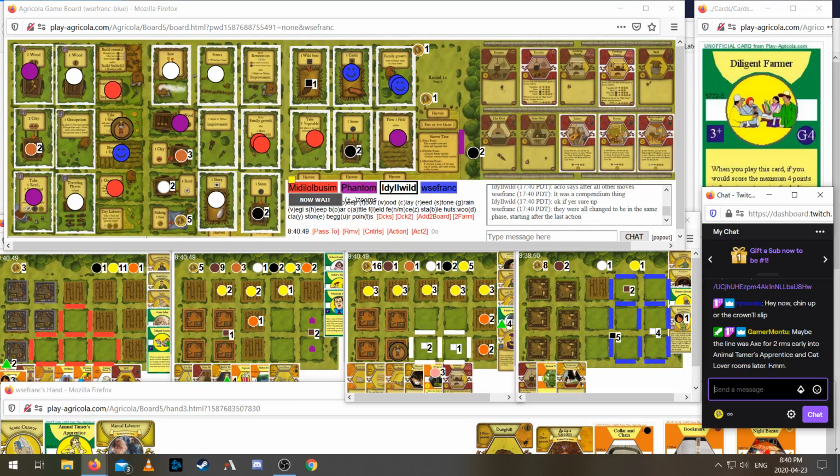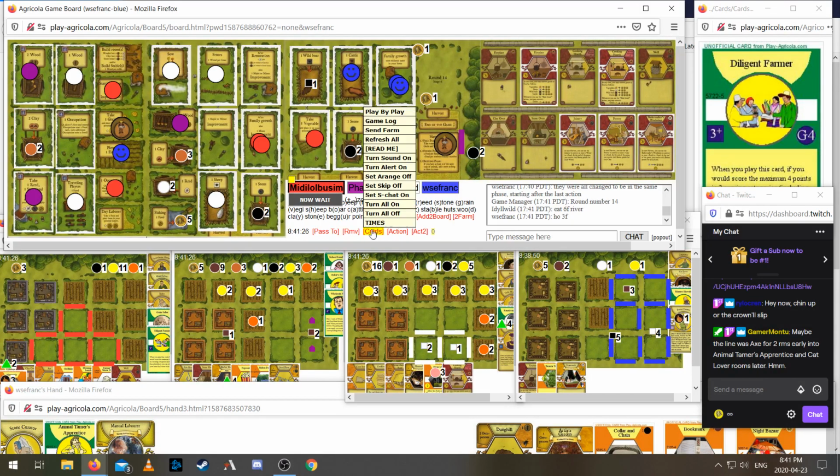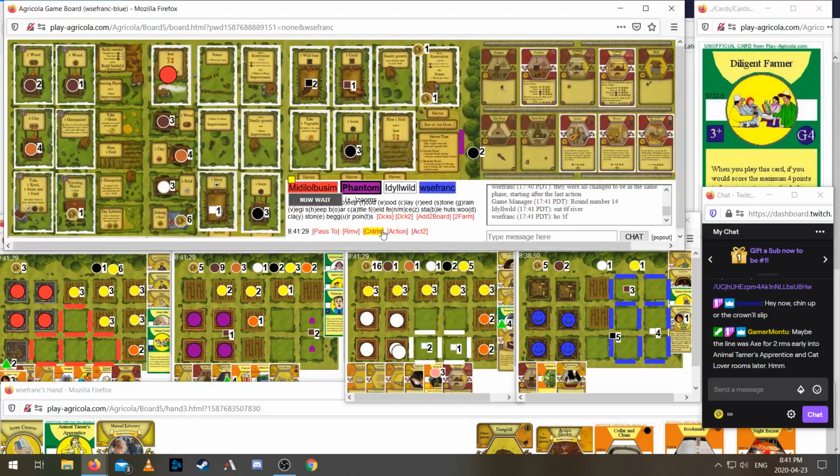Maybe the line was axe for 2 rooms early into Animal Tamer's Apprentice. Yeah, the fact that the Animal Tamer's Apprentice never got online was hard. I got a lot of good wood actions early, so that was nice. So we're feeding a sheep, a boar, and 3 food. Oh, I should have a second field, which I do not have. Axe for 2 rooms early and animal.